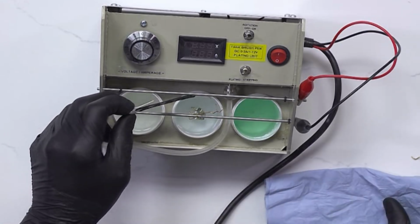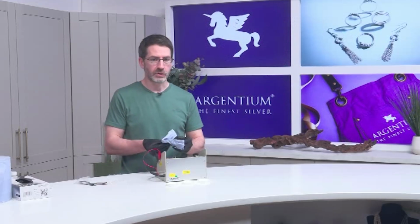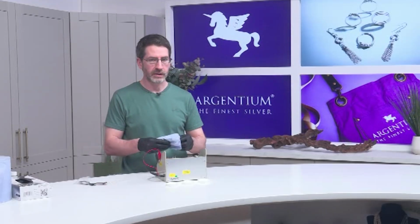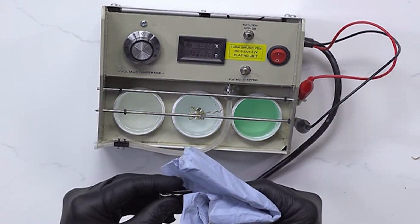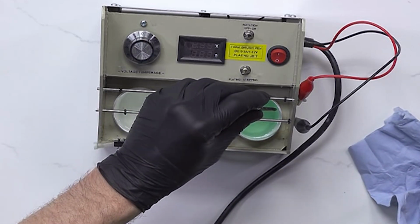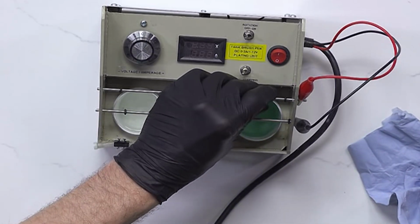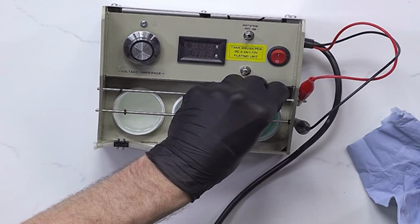And in order to minimize drag out, like we mentioned earlier, we're going to use a piece of paper towel just to absorb any extra liquid that's on the anode. Once you're happy with that, we can insert that directly into the gold plating solution with a nice mechanical clip fit, because we squeezed it closed.